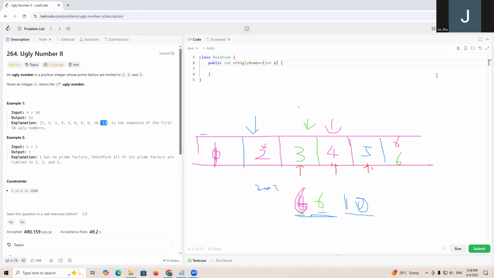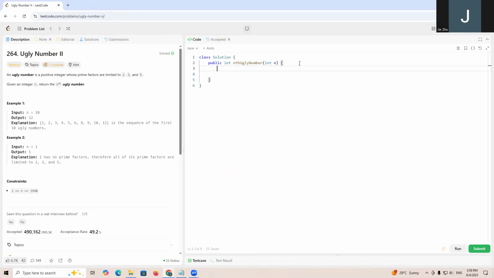So let's implement the code based on this approach. I'm going to have int ugly equals new int n. Let's say ugly 0 will be 1.